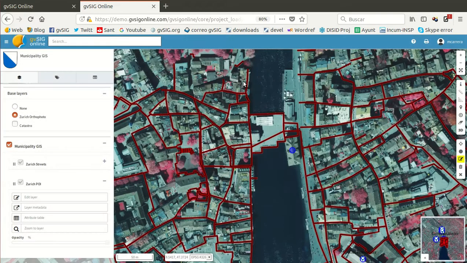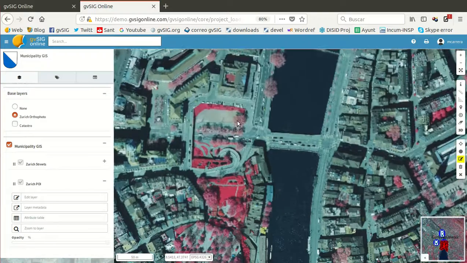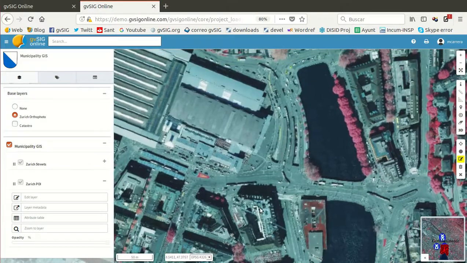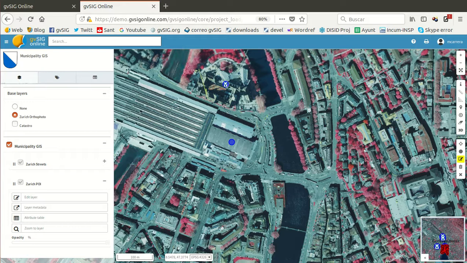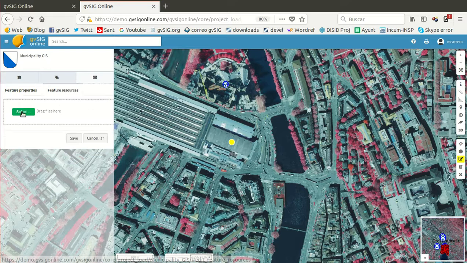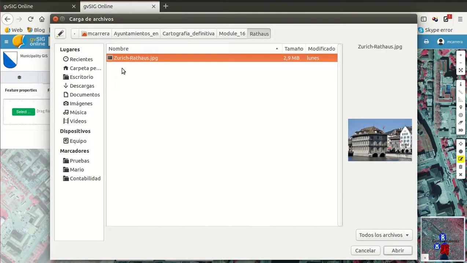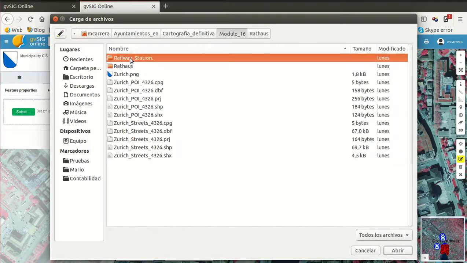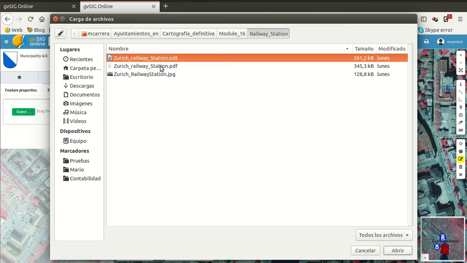And for the railway station, I'm going to edit this point, the railway station, and I'm going to select a PDF file. Here I have a PDF file.